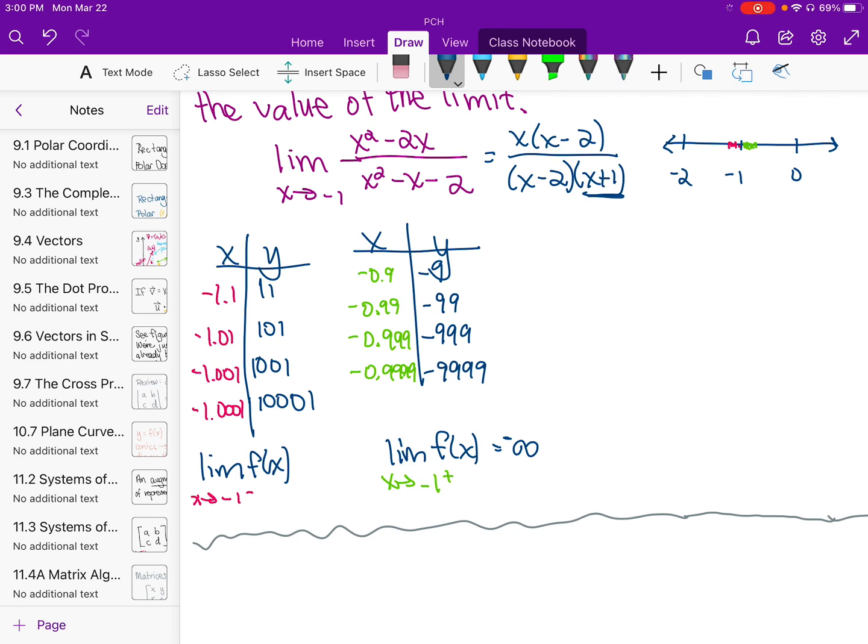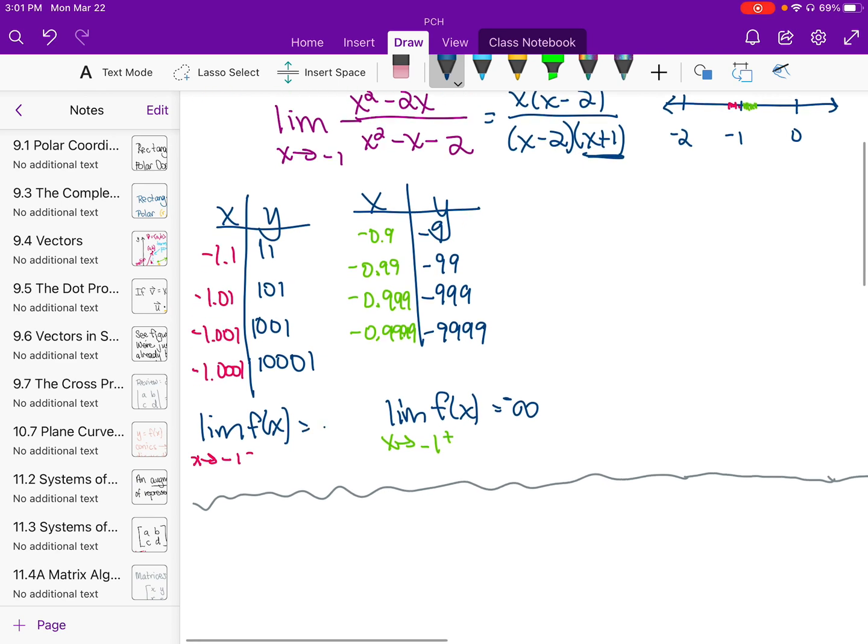And you can see a very similar thing is true in the 1.1, 1.01 t-chart, the first t-chart. It's basically dropping the decimal point from the number. So if I go negative 1.0000000000000000001, then I'm going to have this humongous positive number in the y value. So this is going to infinity, right?